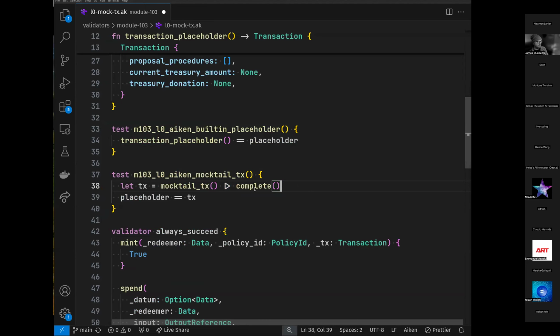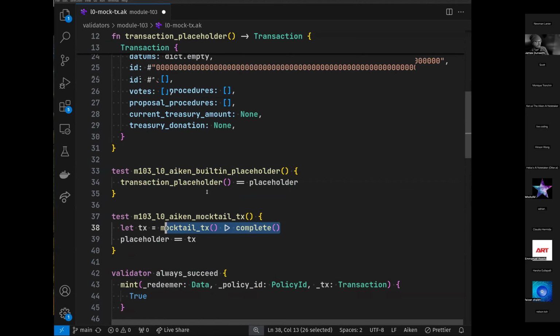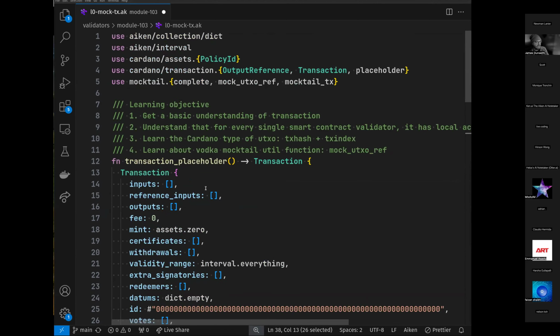All right, so what are we doing? And we'll talk about this function operator right here. What you can see is that we're taking a function and then applying it to another one right here. And we'll get to the actual usage of that. But for now, let's see where mocktail transaction is coming from. Mocktail TX.